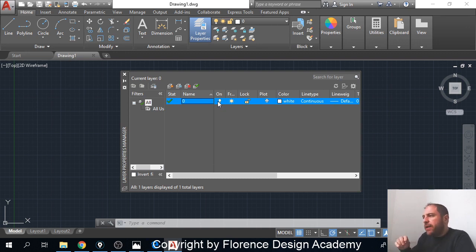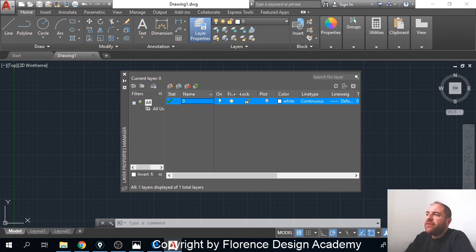If you have a Mac, you should see, instead of a lamp, the symbol of an eye, but the meaning is the same. What this symbol means is that if the eye is visible, or in this case, if the lamp is yellow, the layer is on, and all shapes that we have drawn in that particular layer are visible as well.